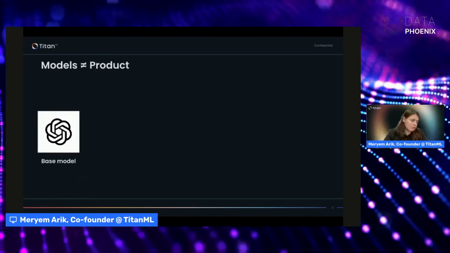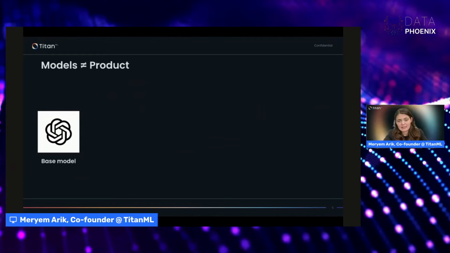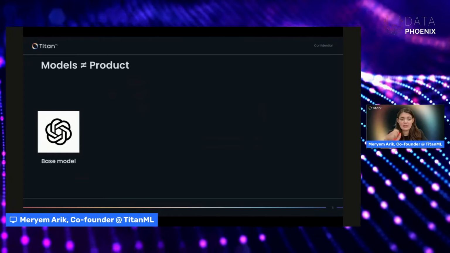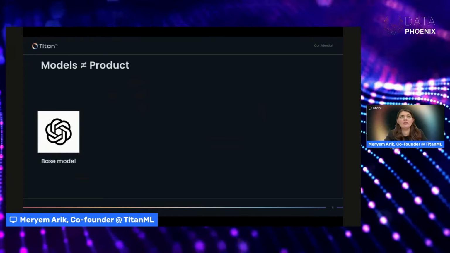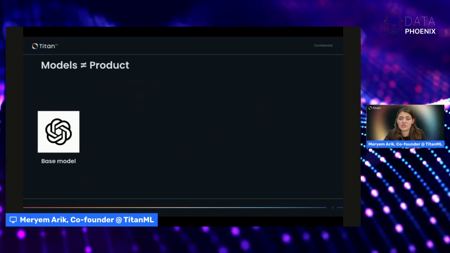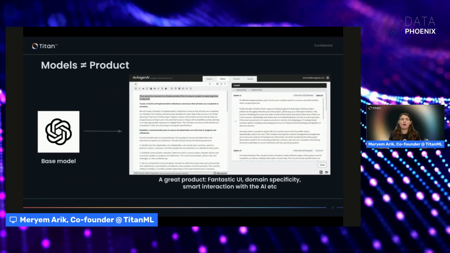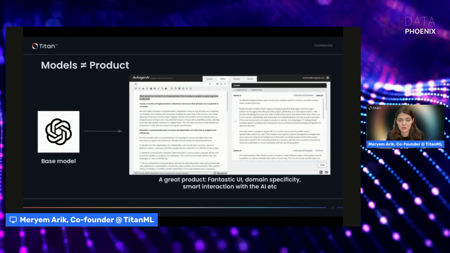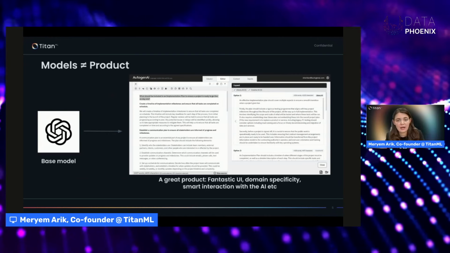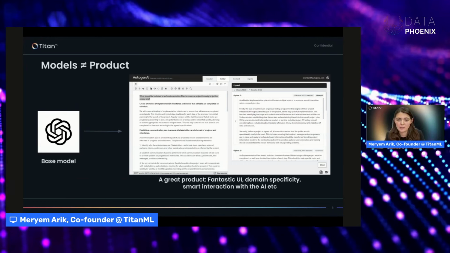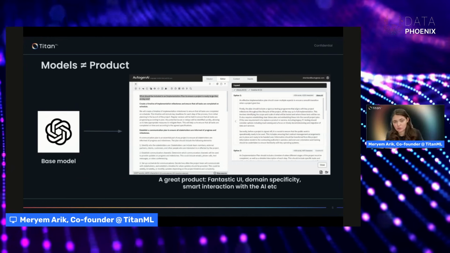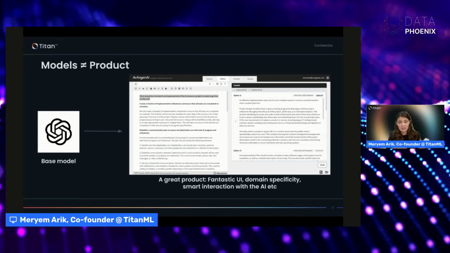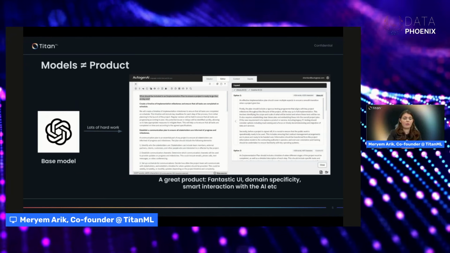If I take the easiest path to using AI, which is using something like OpenAI, that is really, really different from a product. An example I'm going to use is a company called AutoGen AI. They are a really fantastic example of how you can use these base models to build a great product. What they do is use AI to help bid writers, so people who are tendering for government contracts and that kind of thing. And they've taken base models and turned them into a product, but through a lot of hard work.